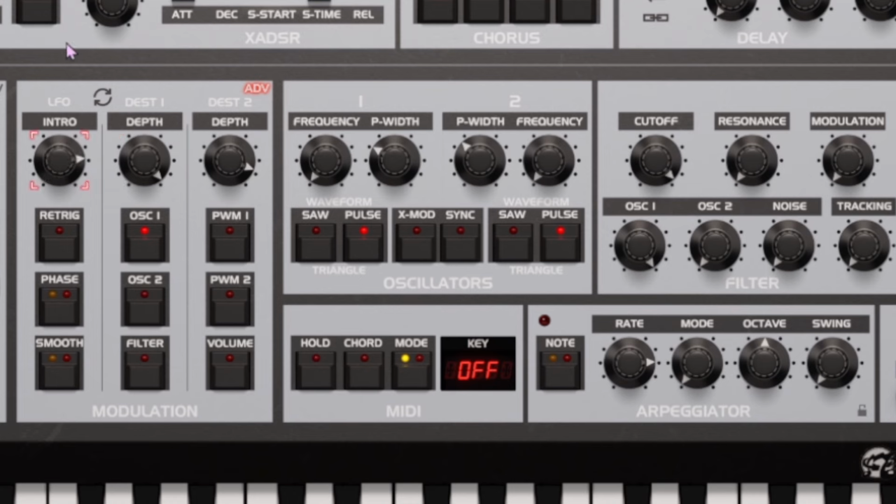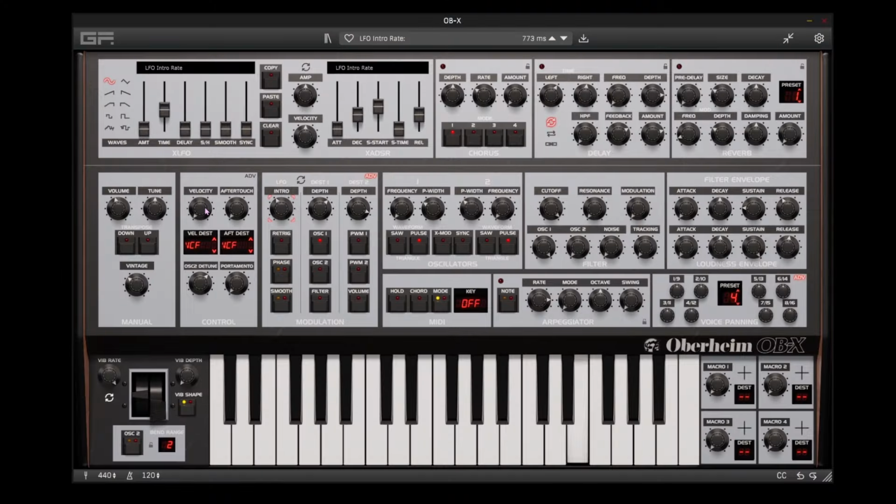But the intro thing, this is the thing, right? This is cool. If I take intro right up and I now play a key, it now fades that LFO in. So if I have this set quiet and take the depth down, I can set it so I can introduce vibrato without me having to play with mod wheels or anything. So that's really nice as well.